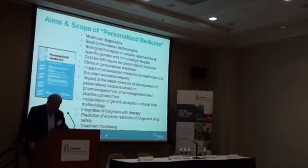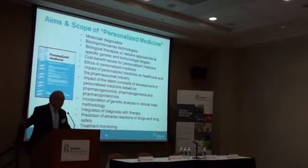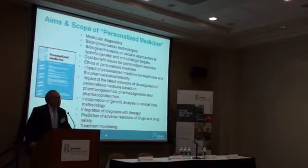Farber, about 65 years ago, an American, found that giving folic acid to people with acute leukemia, kids with acute leukemia, actually made the leukemia worse. So, in a real empirical way, he and his colleagues developed folate analogs, which would block folate production in the body. He knew nothing about DNA. This was 1947. But he knew that if he blocked the production of folate, he might get an effect. And he did. And it was one of the first treatments for acute lymphocytic leukemia in children. And it worked.